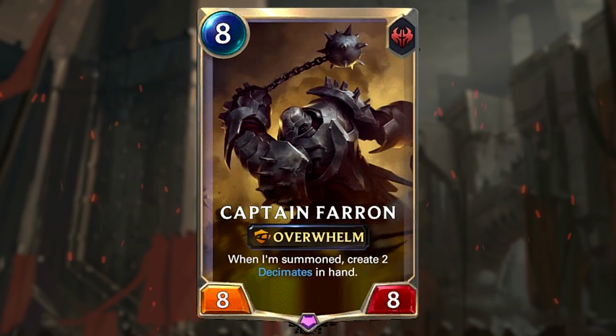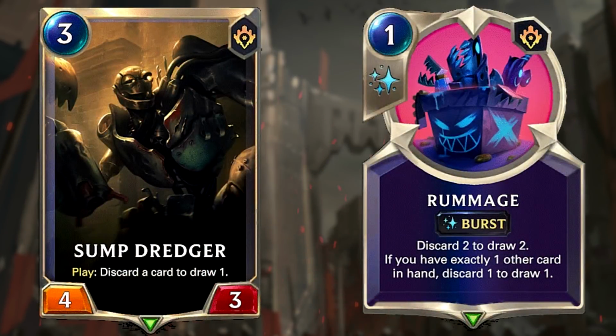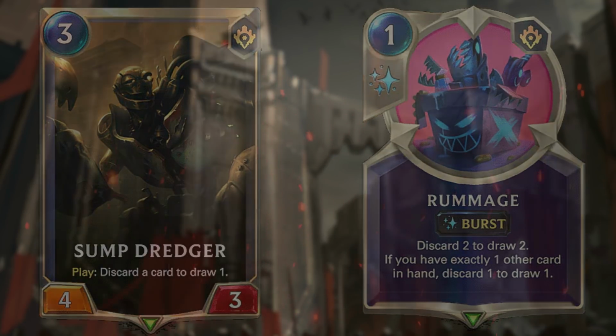The core idea of this deck is to get your Captain Farron out as fast as possible and finish the game with him. To accomplish this goal, you need to do 3 things: draw him, survive, and do a little bit of damage before he comes onto the board. To accomplish the draw part, we have the so-called discard package. Discard-to-draw cards like Sump Dredger and Rummage are fantastic draw tools, which unfortunately would not really increase your hand size, but basically quickly cycle through your deck to get the cards you need.